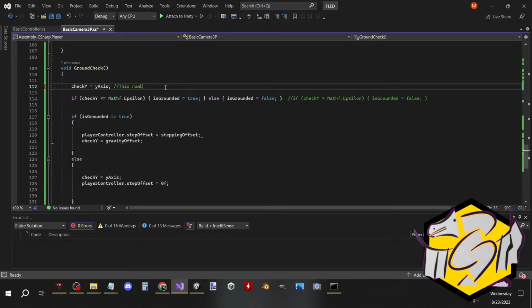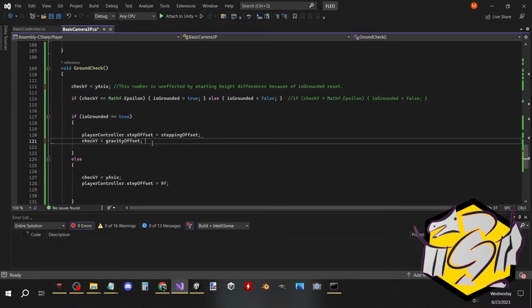This number is unaffected by starting height differences, because of... is reset.